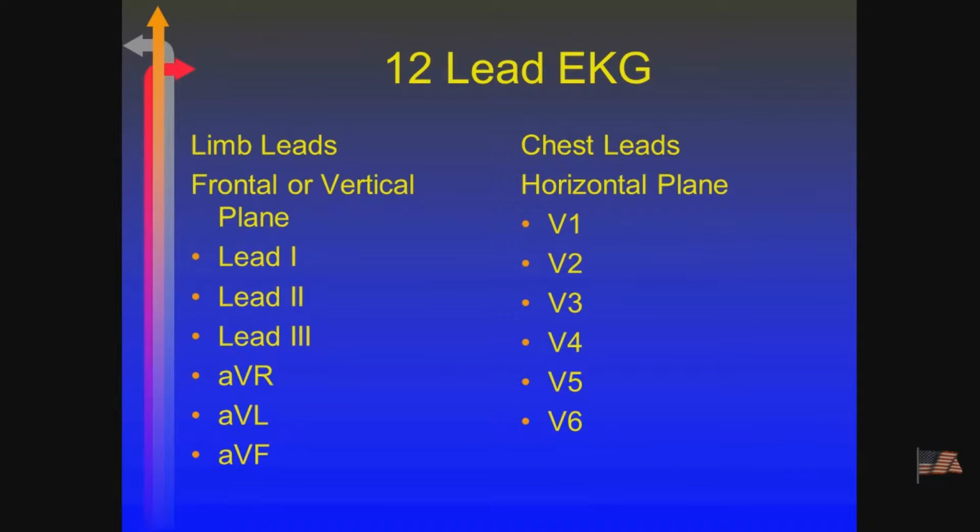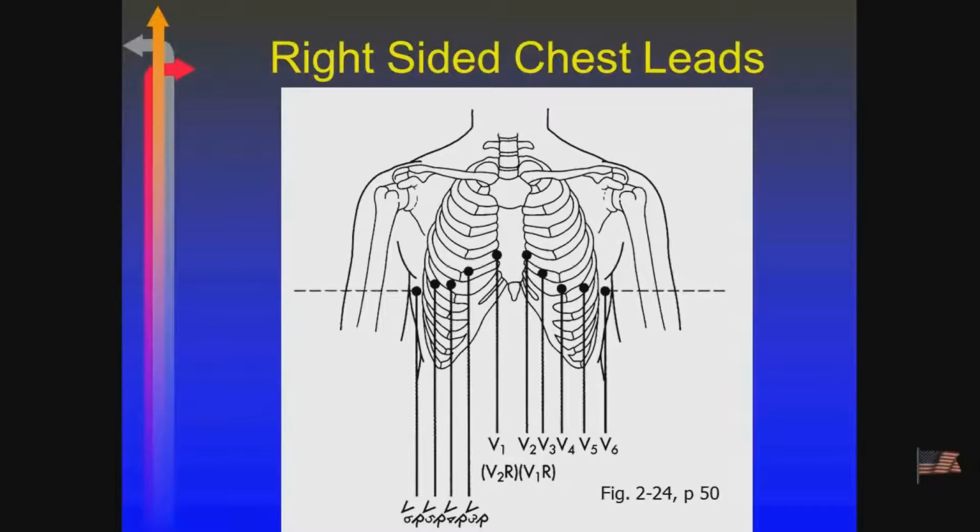So adding them all up together, your three limb leads, your augmented voltage leads, and your 6 chest leads all give you the 12 lead EKG. 6 of them are in the frontal or vertical plane, 6 of them are in a horizontal plane. So they're kind of looking at the heart from a bunch of different angles.